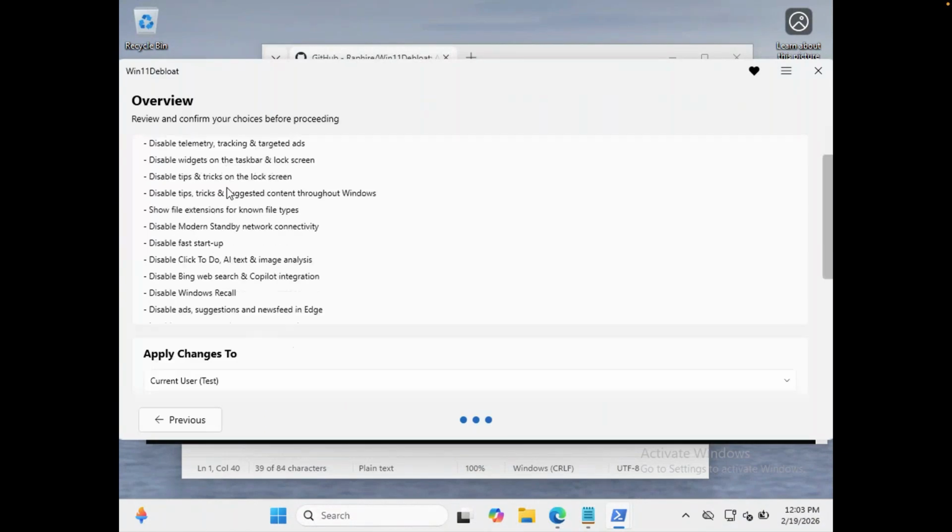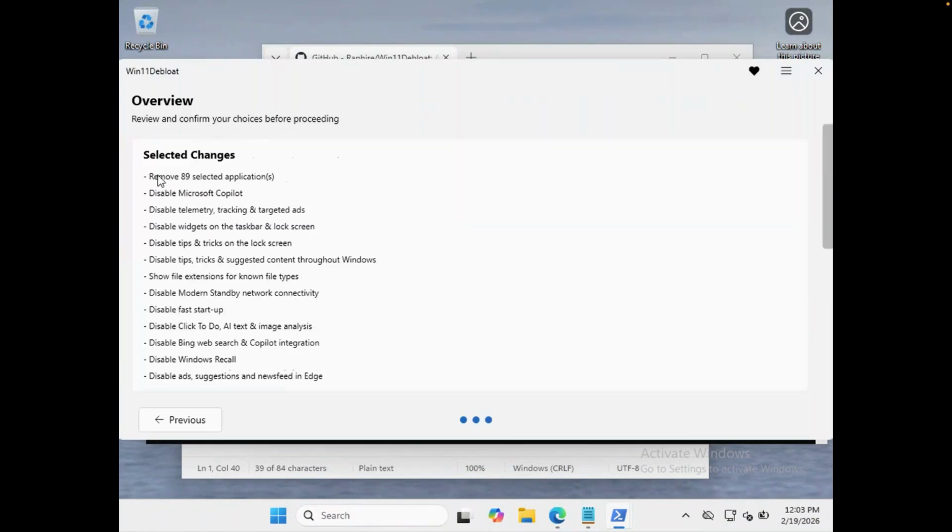So this will go through and it will disable a lot of unneeded applications, old stuff like Farmville and TikTok, and a couple of other applications that we don't really need. This will also disable Microsoft Copilot for the most part. It does not remove it. This will just simply make it so Copilot is not going to be attached to everything on your system, but it will still be there.